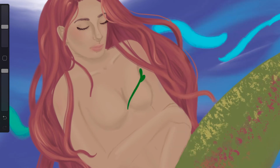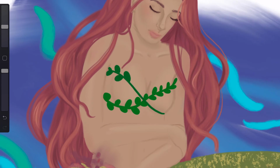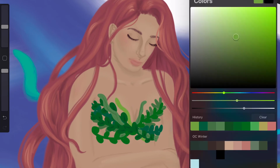Oh, and for her bra part, I wanted it to be seaweed, because I feel like the shell thing is kind of overdone, and I didn't want to do that. So I gave her different types of seaweed, changed up the color on those and drew a bunch of them in. I really like how that came out. I don't think my brightness was adjusted on my iPad yet, because these colors are too green for my liking, but in the end I added in some yellow and I like how it came out.